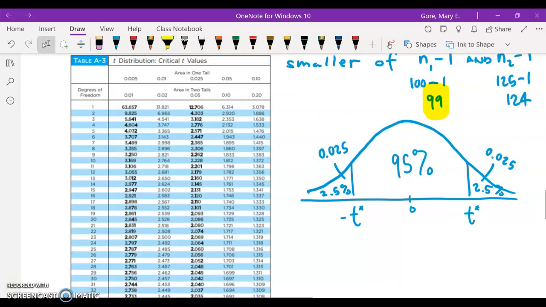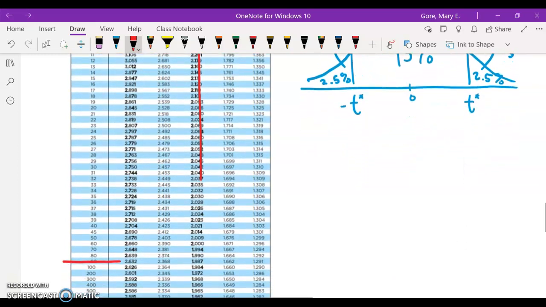So if we go up and look at the column titles, we see area in one tail, excuse me, and then area in two tails. Well, we can kind of see they work together. The area we have in each of our tails is 0.025, and let me just kind of circle this. And also, if you put those together collectively in both tails, that's the 0.05 or 5%. So this is going to be the column we're working in. We're going to trace down. This is a rather large table. I'll have to scroll, keep tracing, until they cross-reference these.